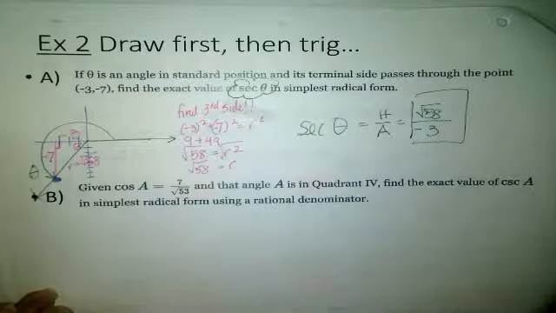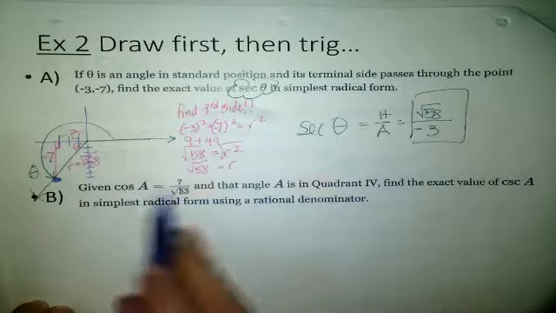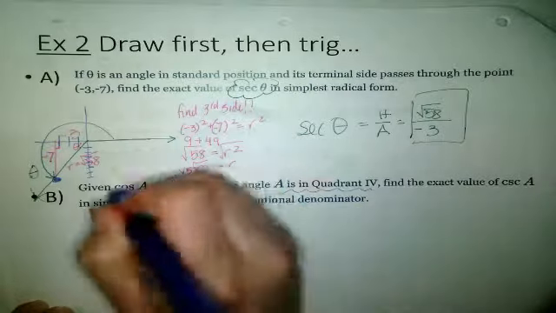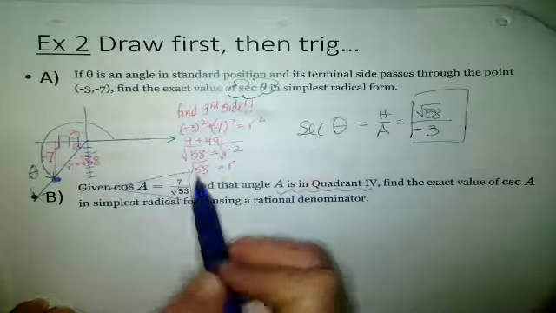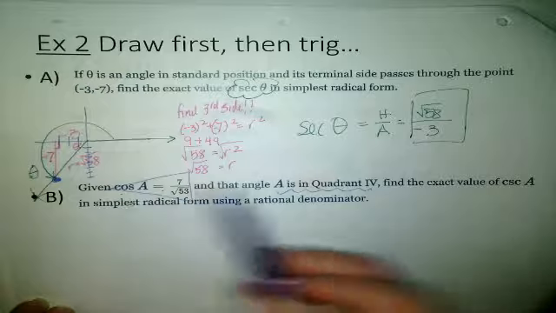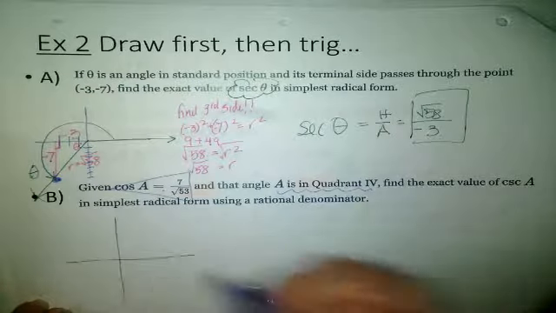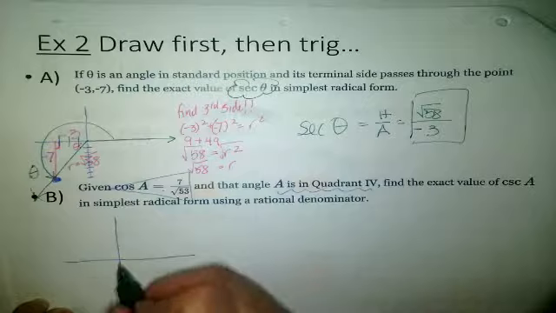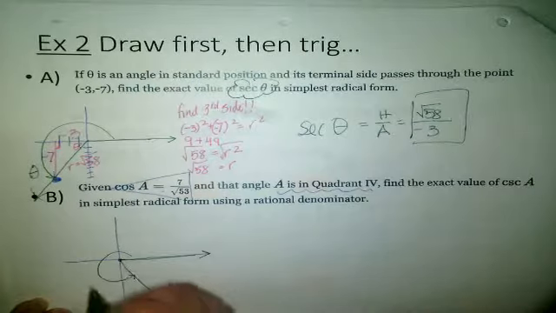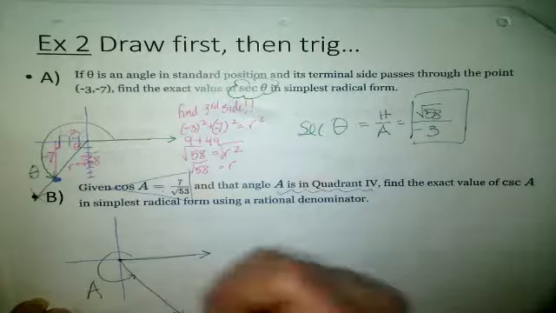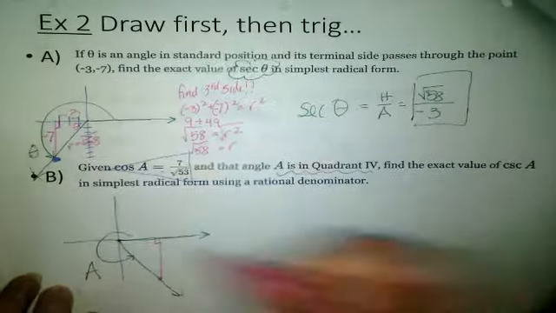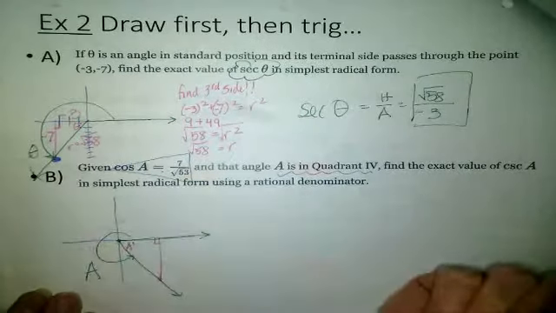All right, over here, given cosine of some angle is 7 over radical 53, and that angle is in quadrant 4. It's good information. So remember, anytime they give me a trig equation, there's a related triangle that I can draw, and we're going to draw it in quadrant 4. So we've got some angle in standard position, opening up and ending in quadrant 4. So here's our angle A. I'm going to pick any point and drop an altitude to the x-axis. That makes our reference angle A prime.